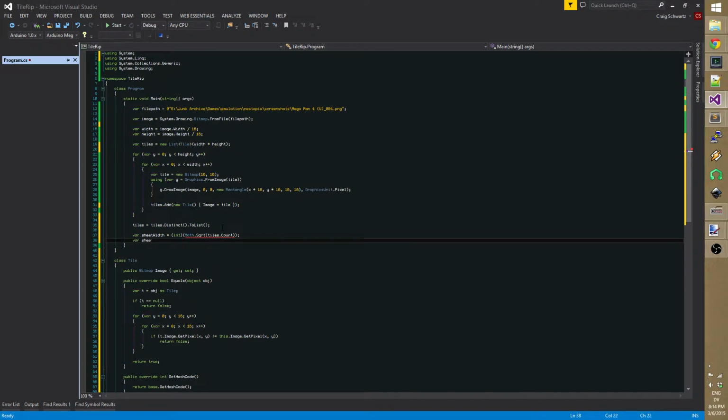And sheet height. Okay. Count divided by sheet width. Hang on, making sure, because I know I haven't multiplied by like 16 or whatever.